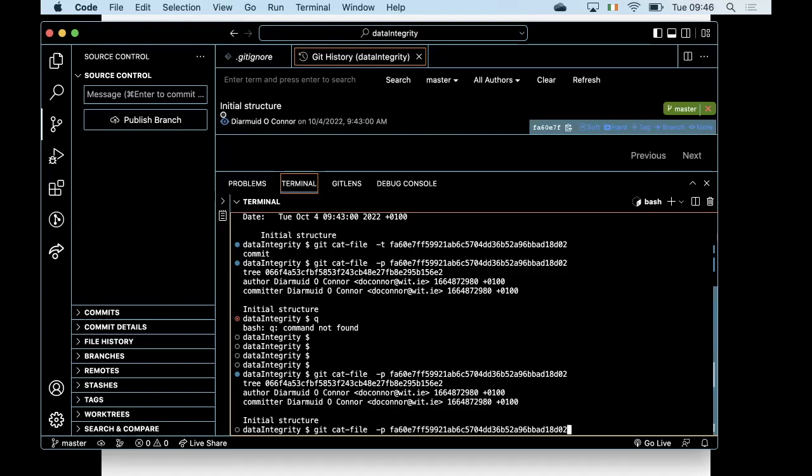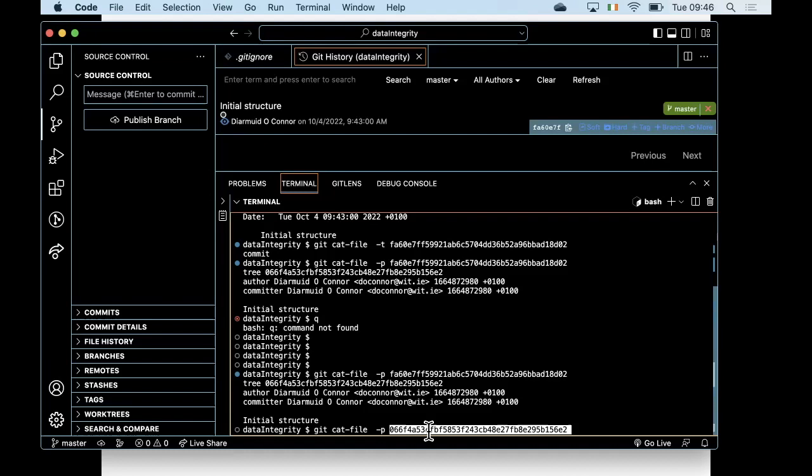Yeah, just didn't copy correctly. So what I'm looking at, I want to see the contents of this particular object. I know it's a tree object, and I know it represents the top folder or the base folder in my project structure.